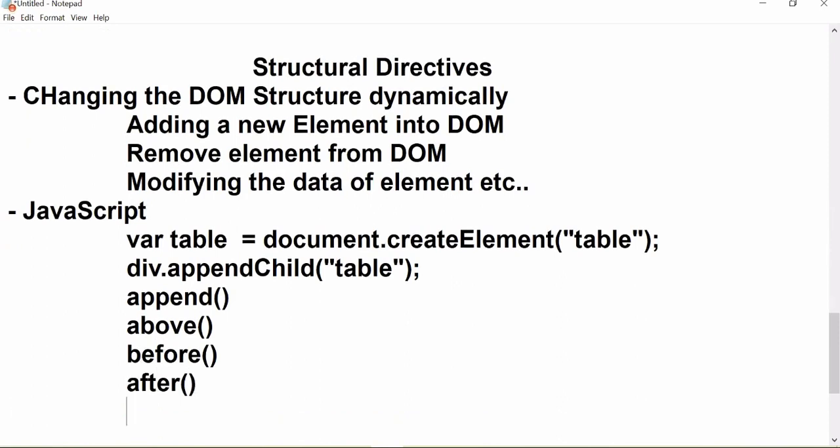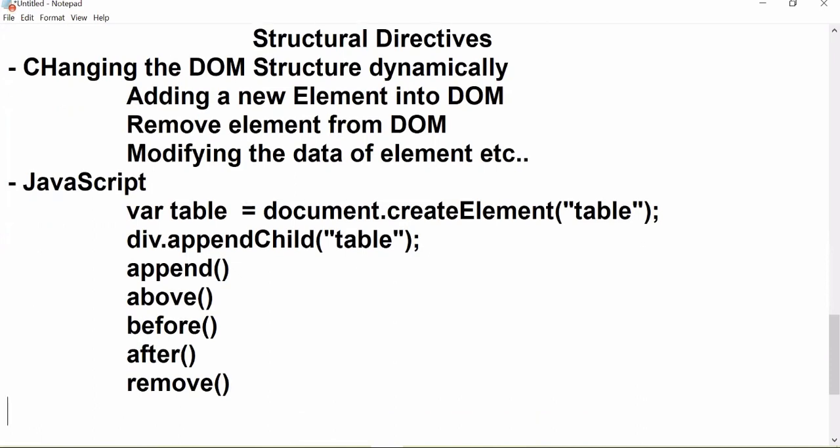We have options like remove, so we can remove an element or add an element. All such things are done by a lot of functions. But these functions require a lot of references, IDs, class names, which is very complex.